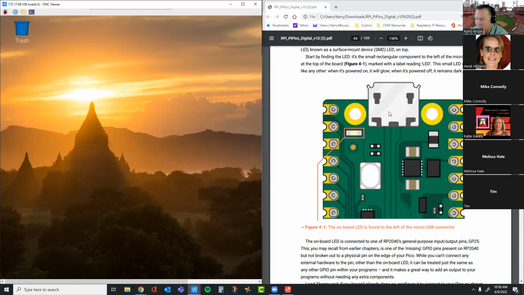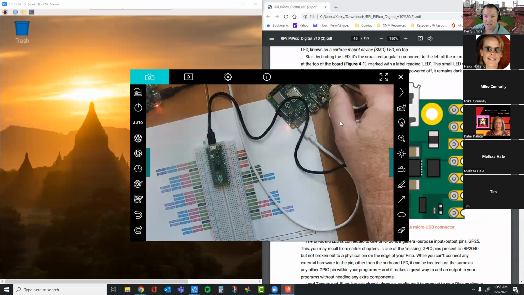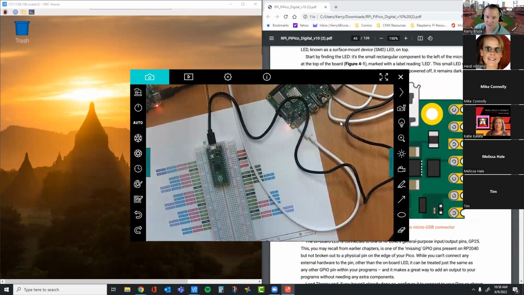So what you should have at this point, let's do this real fast, so everybody can get to this point. You should have VNC connected to your Raspberry Pi. So here's my Raspberry Pi, or if you're on your Mac or your PC and you've got Thonny, just make sure it's connected like we did the other day, where you follow the instructions to copy over the firmware, and then once you restart it, you can connect to it at the bottom of Thonny. You click on where it says Python, whatever version of Python, and it gives you an option to choose the Pico.